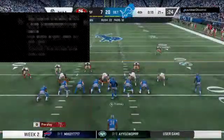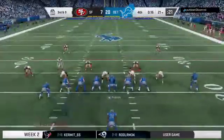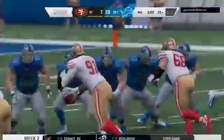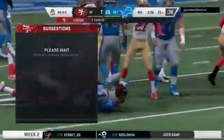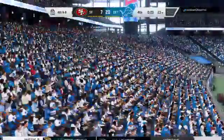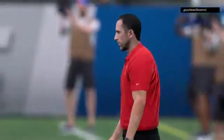An extra DB for the 49ers now on 3rd. Now a give right side. Jefferson. And he'll get this to the 23, but that'll be well short of what he needed. Just a gain of 2 there, and it's going to bring up a 4th down. So this one's over. It's a win for the Detroit Lions. And, you know, it wasn't a shutout.